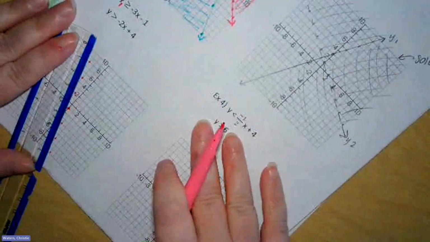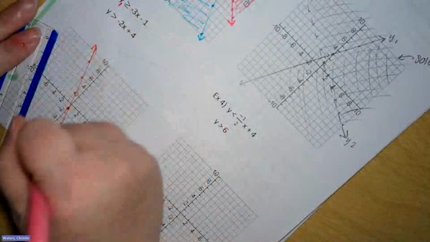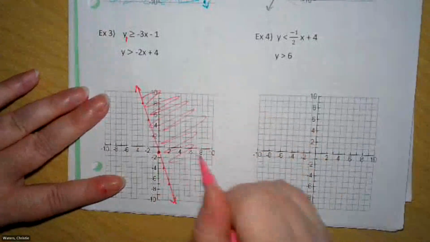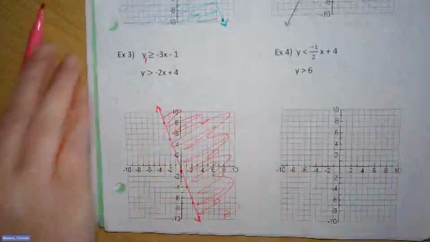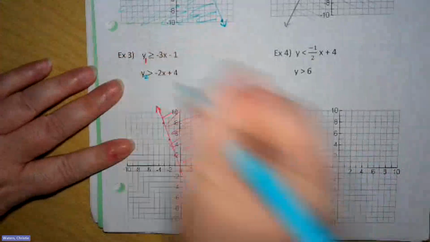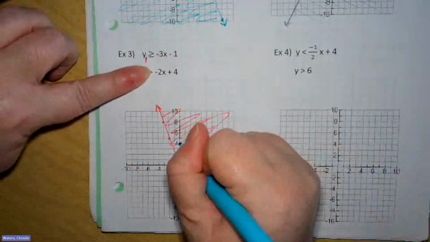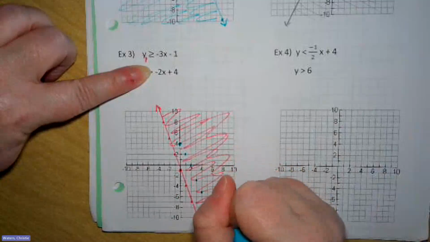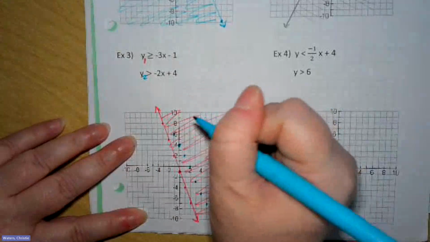Okay. This is a greater than or equal to, so it is a solid line. And I'm going to shade above the line, which is this side. I'll fill it in a little more. Okay, now for the blue one, y2. Y-intercept is 4, and my slope is -2. So down 2 over 1. Oh, something interesting is happening here. I can go also up 2, left 1.